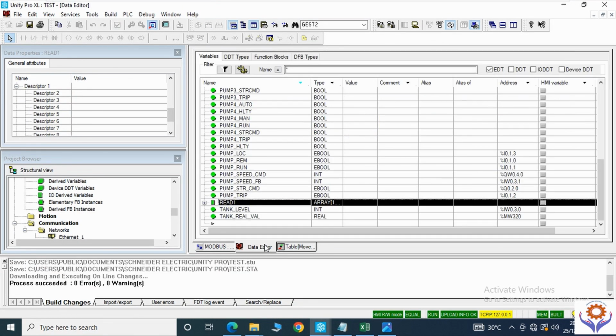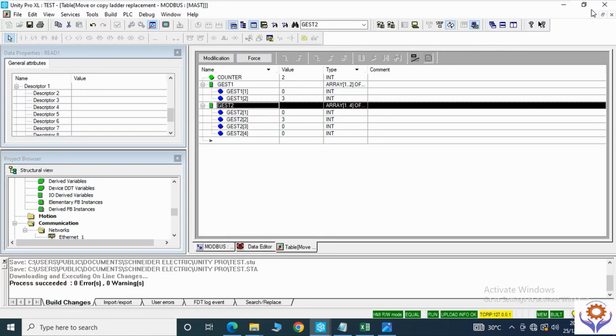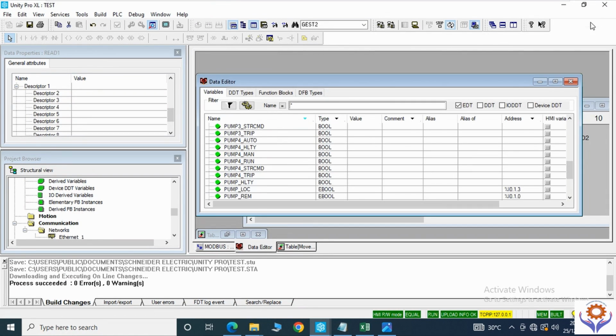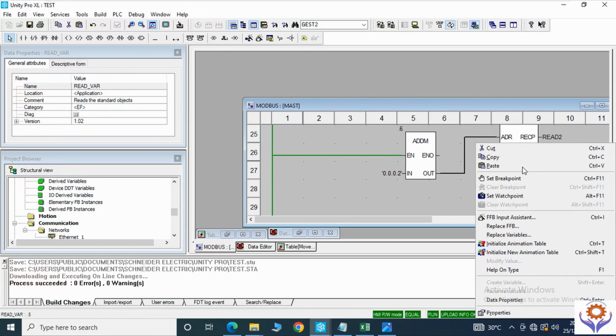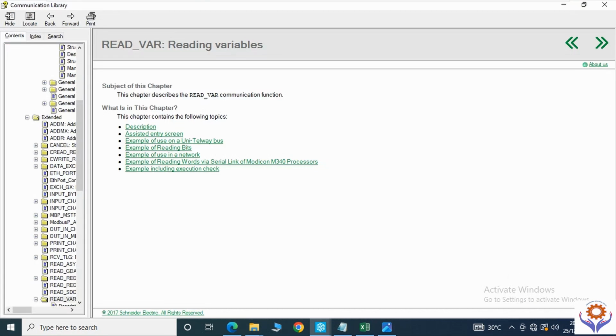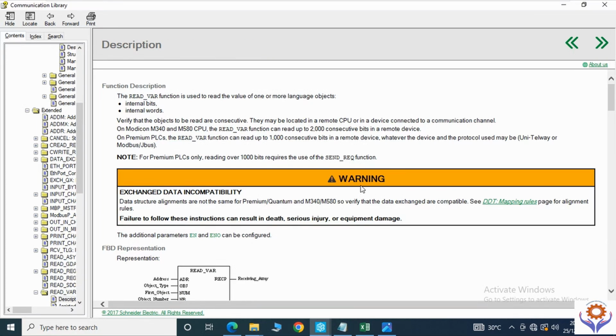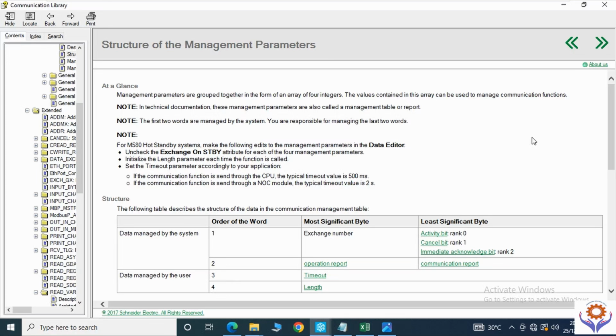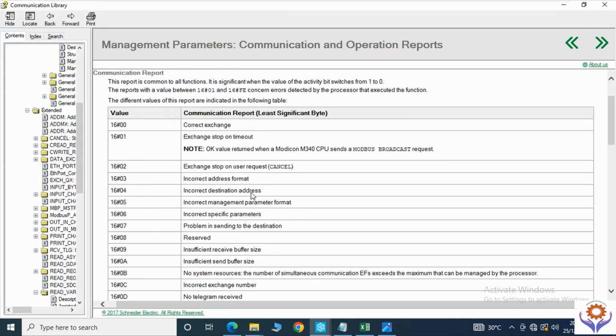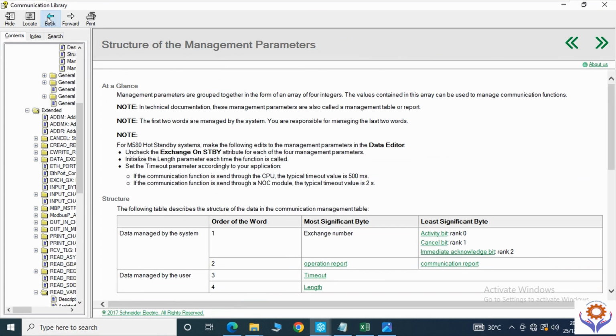Just click here again. 02 is 3, no? Okay, right click, go to endpoint type, go to the same place, check the communication structure. Even the communication report tree is incorrect address format. Okay, operation report.